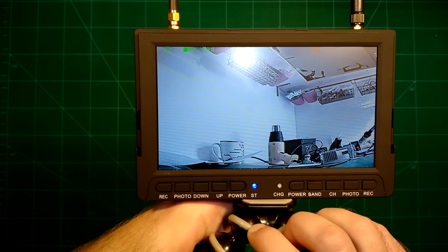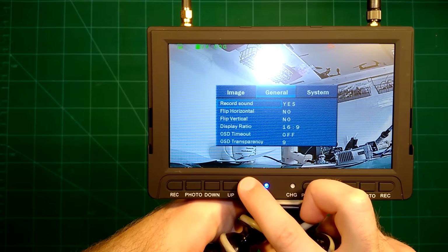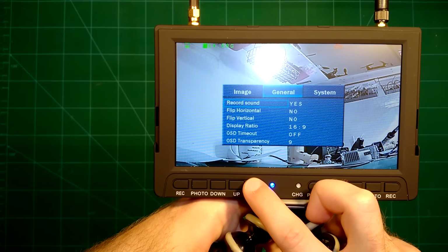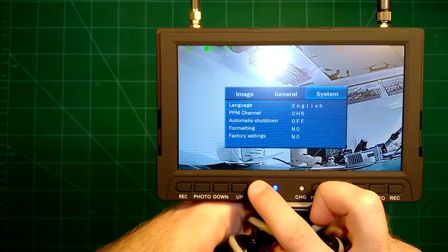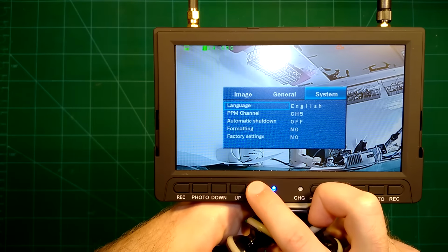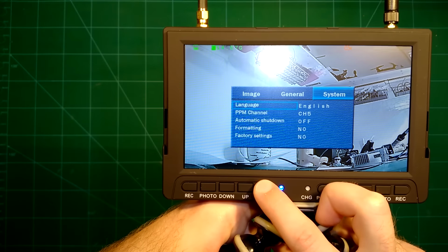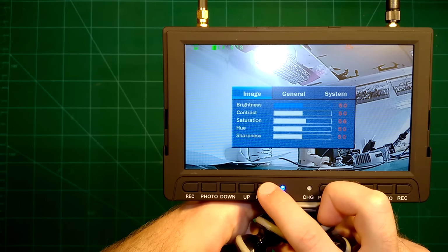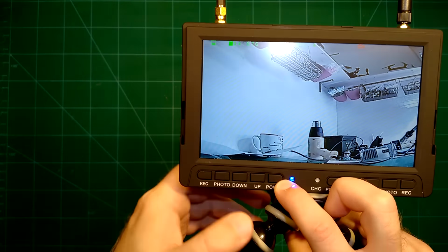Let's go through the menu just quickly. So if I press here, you can see you can choose all kinds of options. Record sound, yes, no, flip, horizontal, vertical, display ratio, OSD timeout, OSD transparency. You have all the options here also for system. You can change the language, the PPM channel. We come to that in a second. We can have an automatic shutdown, format your card and reset to factory settings. And here, of course, just the usual settings for the display: brightness, contrast, saturation, hue and sharpness. So that's all, nothing new. Let's go out of that again.